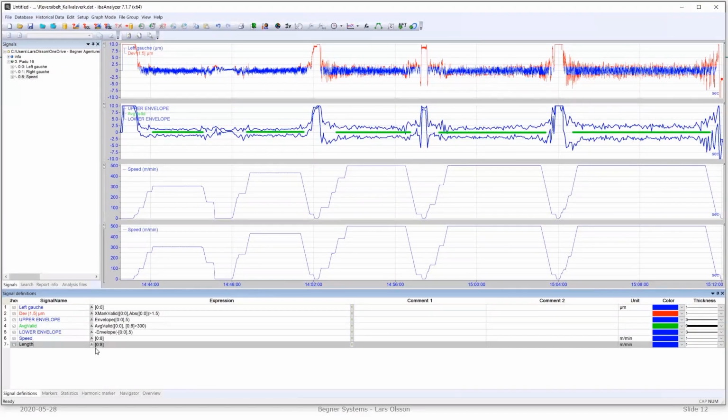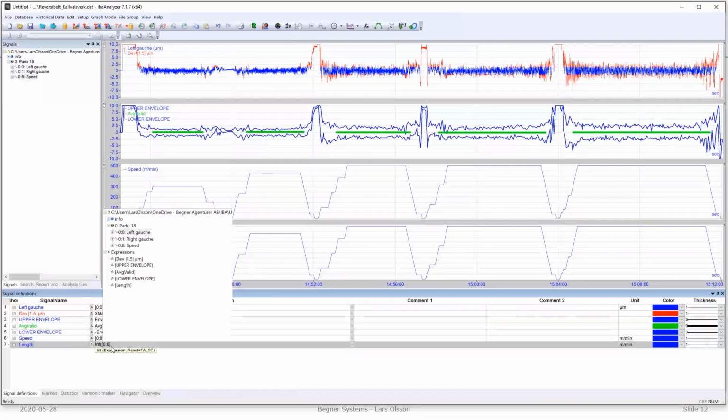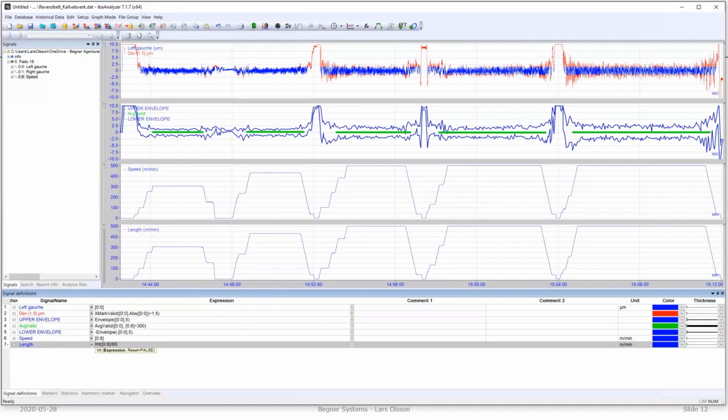And then we will integrate the strip speed, and you have to remember that you have to divide it by 60 here because it's meters per minute, so we need meters per second. And now I will just integrate it like this.